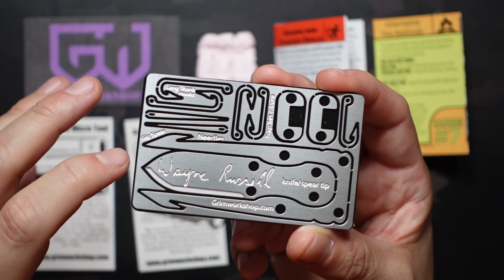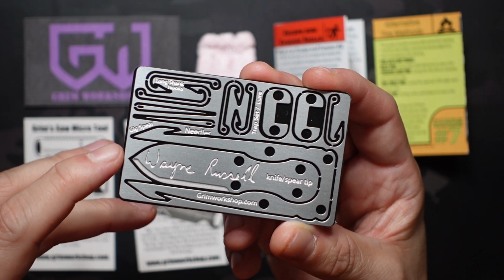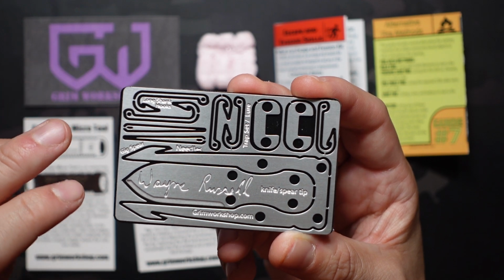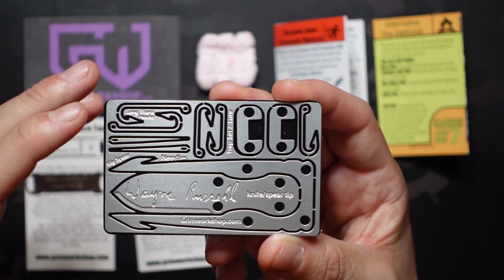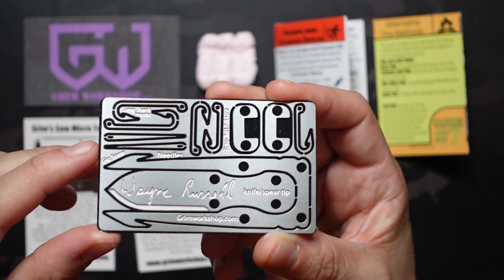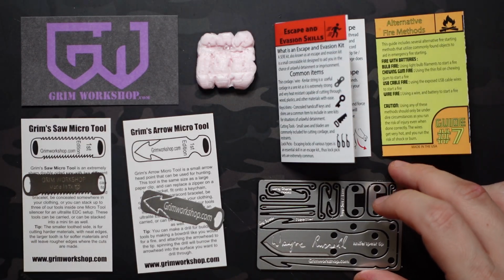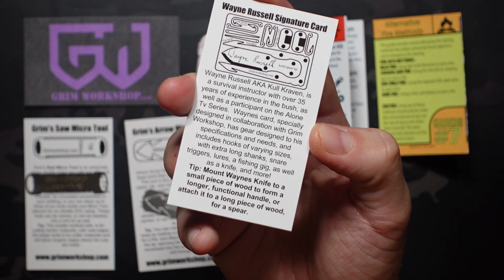So if you are going to be carrying this, it may be worthwhile to take that off, sharpen it on an actual sharpener, and then put it back onto that retention backing so it's a little bit sharper. You also have this gig over here for a spear, some sewing needles and hooks, and some trap triggers. And so really nice kind of versatility with this card. Again, I'll show that information card if you want to pause and read on that, but a value of about $22 there.